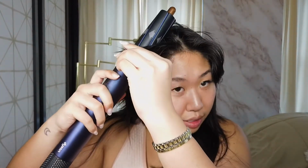Let me finish it off over here. This is almost like my second day refresh hair because it is so easy and it just takes one attachment. I don't have to keep changing it back and forth. I hate that. You just brush it out. And there you go, the perfect swoop.